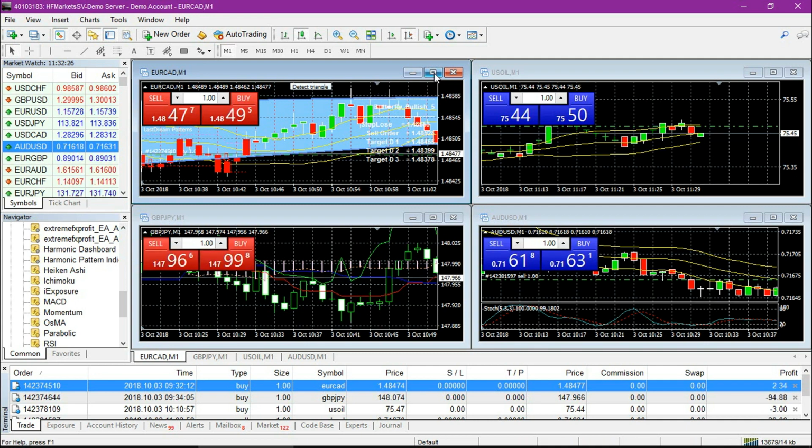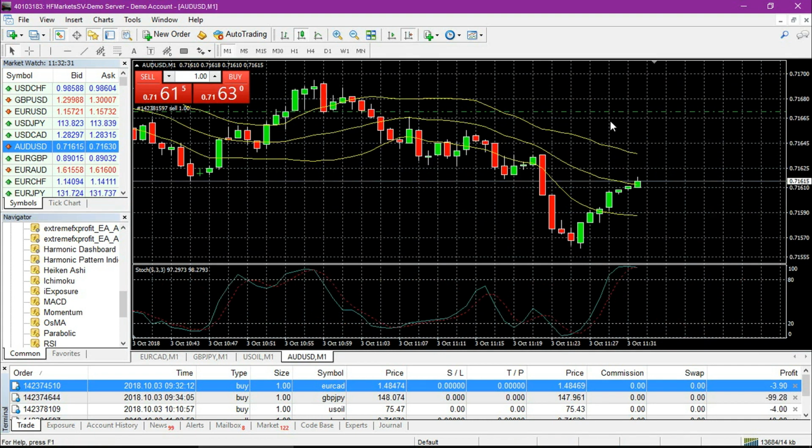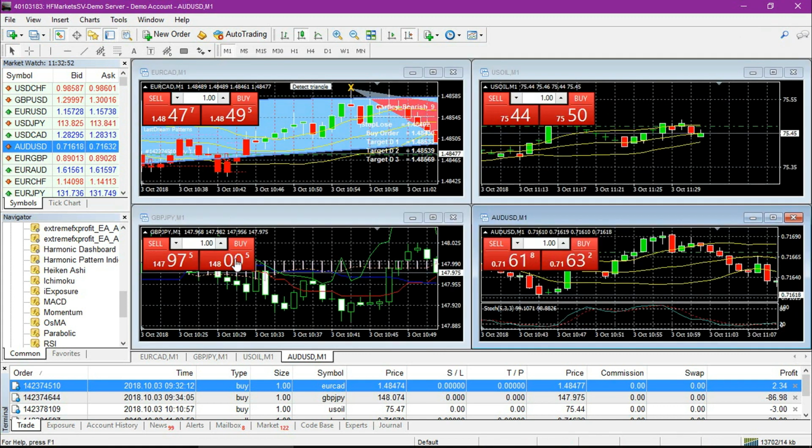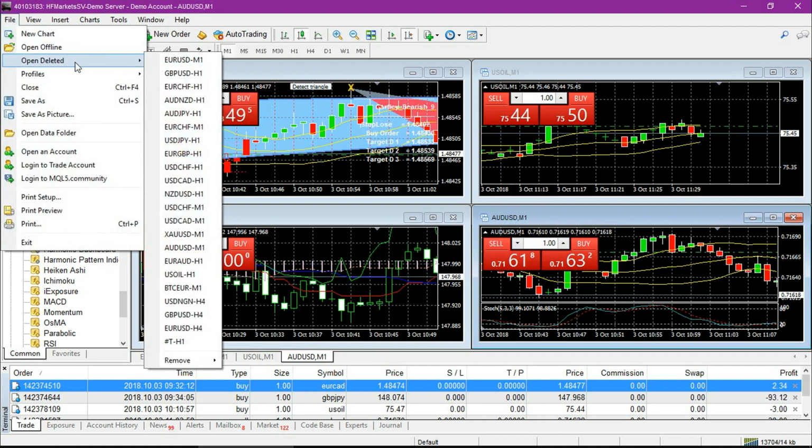Concerning PIP, let me maximize this and show you. This is the price chart and all those things you can see here. Any single movement you see here is a PIP. If it slides up, comes down, slides up, comes down, any single movement you see here is a PIP. This PIP calculation is found at the right-hand side of your MT4 system, if you're using a system.